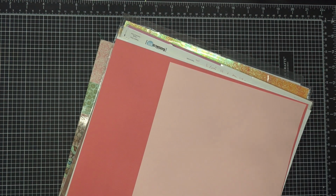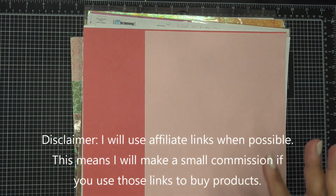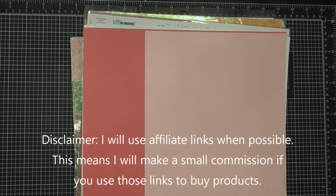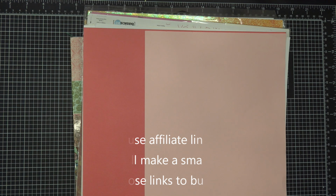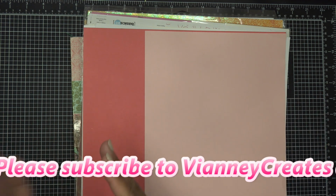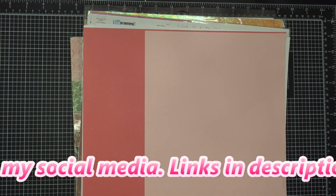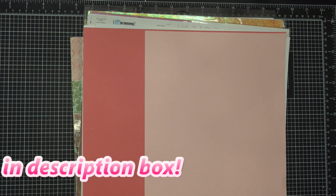Hi guys, so in today's Scrap Your Stash, I just grabbed this pile. Now I have papers in front of me on a bookshelf or however, and they were a lot of 8.5 by 11s. At the bottom I have a bunch of 12-inch paper pads lined up. Really old die cuts with the view ones, Tim Holtz, all these things. I've done a destash, I've bought more obviously since then.